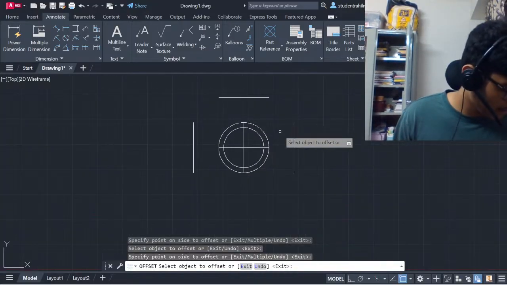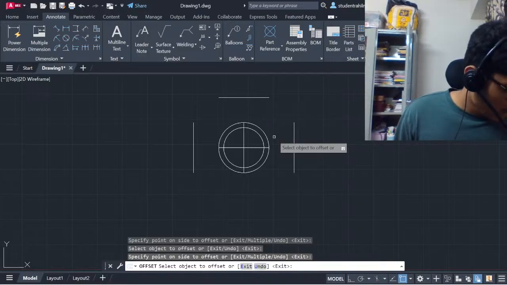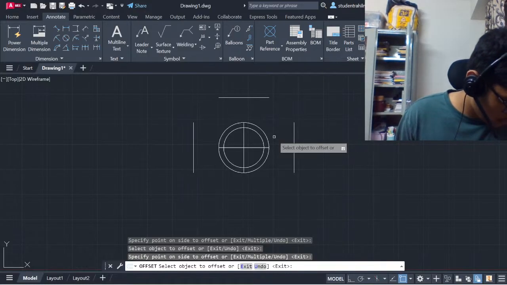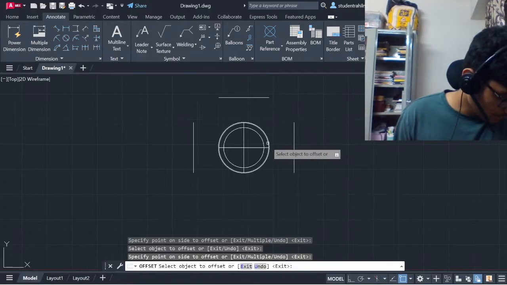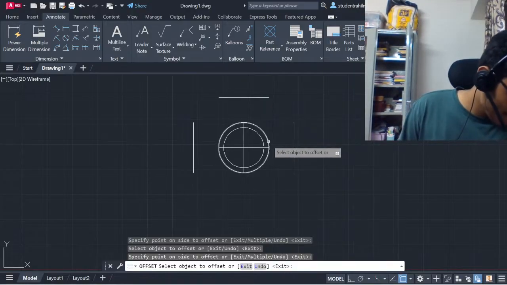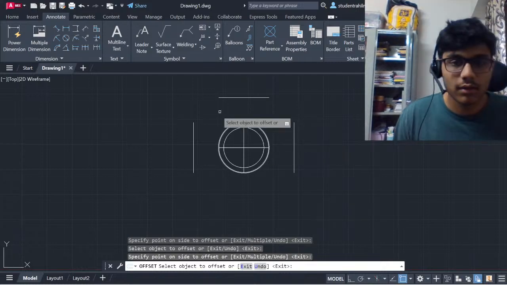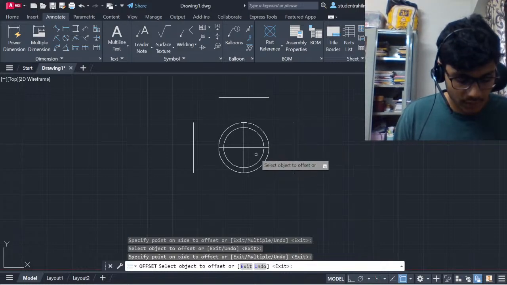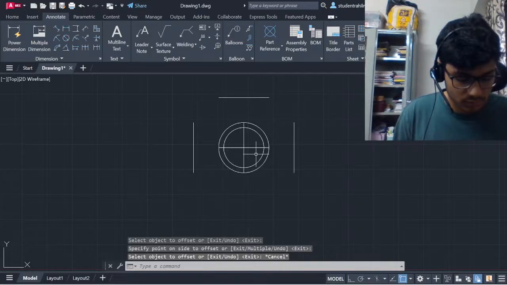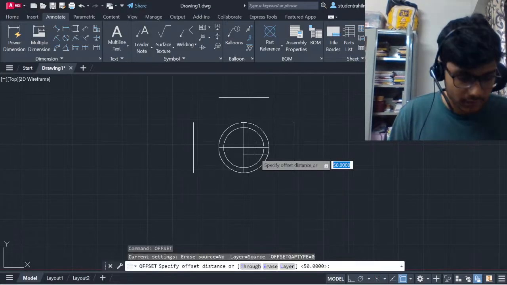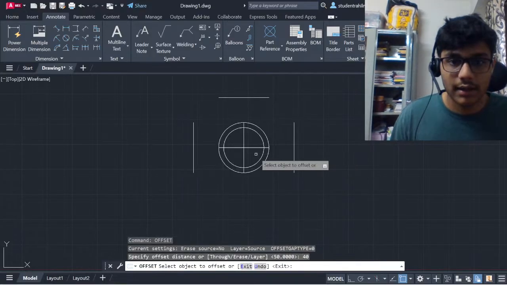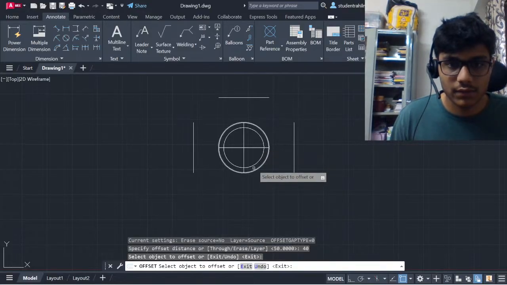Wonderful, we have made this thing. And now we have an offset of distance 40. So let's go offset again, then 40, then enter. We have an offset of distance 40 here.